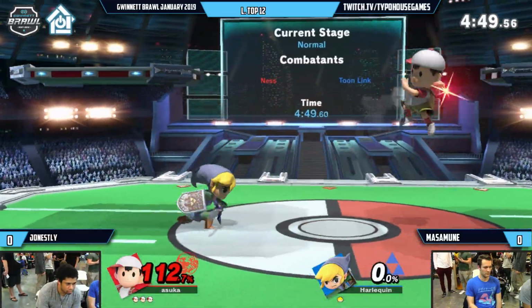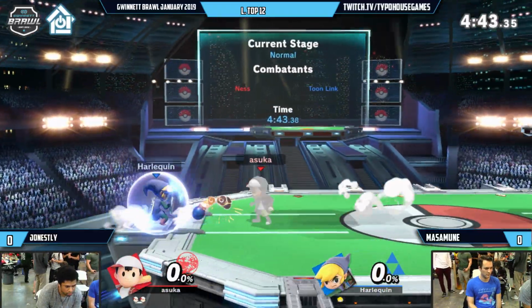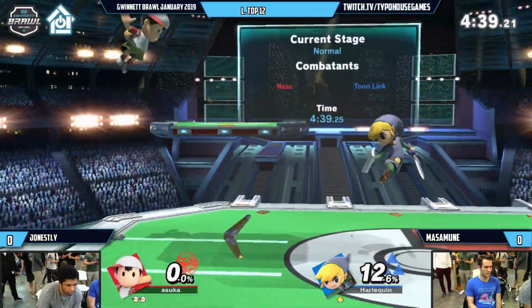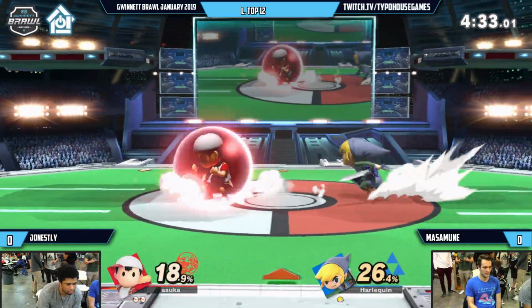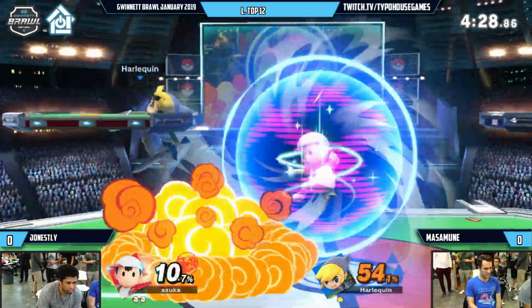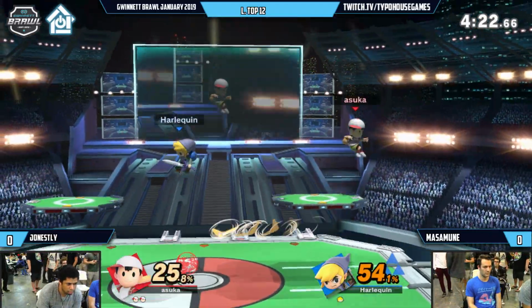All right. Knowing Masa, he's switching after this. Yeah. If I had to guess, probably Wolf. Wolf does pretty well against Ness, but the biggest problem is Ness can edge guard Wolf pretty hard. So if your neutral and getting back on stage isn't on point, then Wolf can easily just get destroyed. That's what I figured. I'm used to that kind of life, though, because literally all of my characters fulfill that criteria.